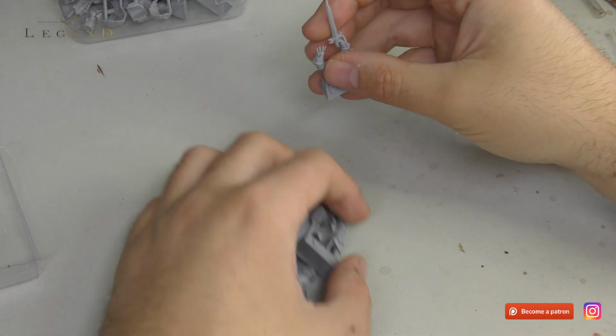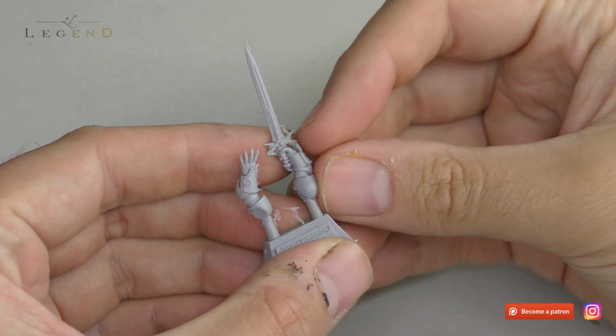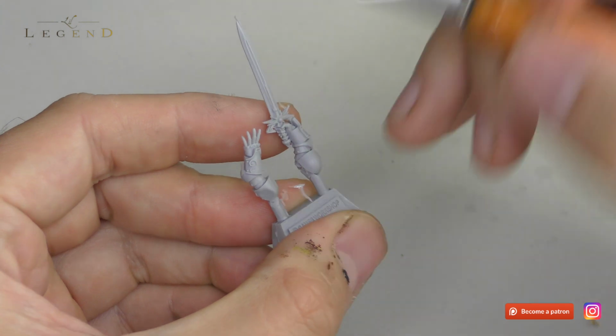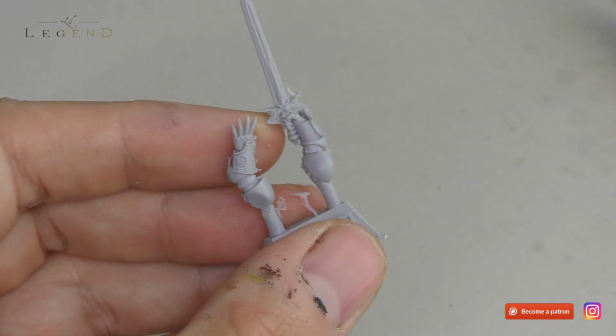Okay, let's have a look at the miniature first, shall we? Let's zoom in a little bit. So we have the sword with the Templar symbol. We have this outrageously gorgeous twirl pattern, and the placement of the fingers is really nice.